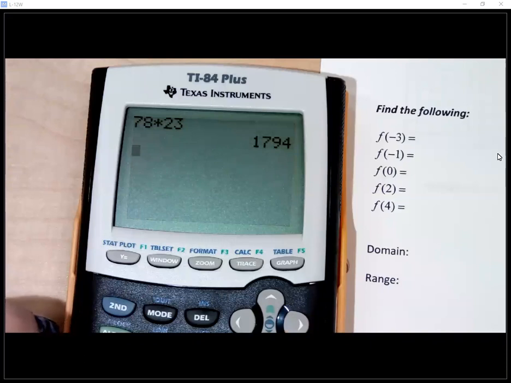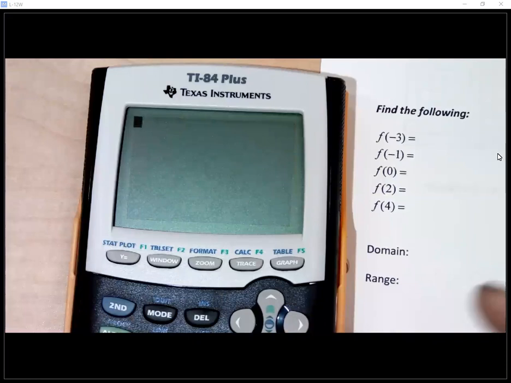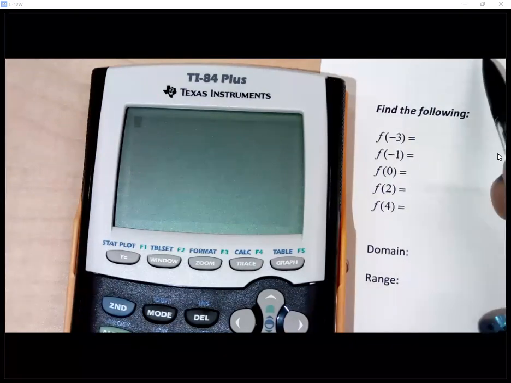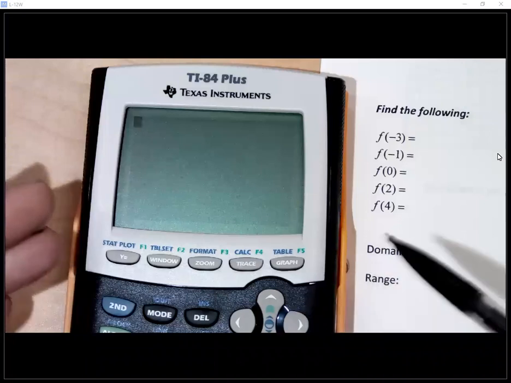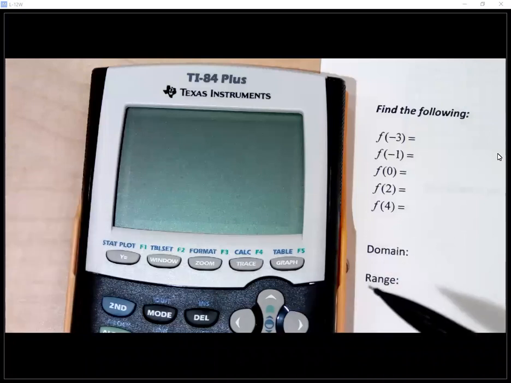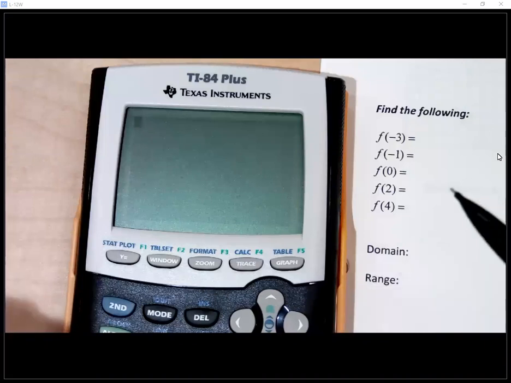All right, so you can always hit clear at the home screen. The home screen is where you do your basic math. Whatever normal calculations you would do on a calculator, this is where you would do it. The graphing calculator is so called because it can also do graphs, as I'm sure you are aware. So I just handed out to you this worksheet, and we have a function that we need to type in. You don't type it on the home screen.